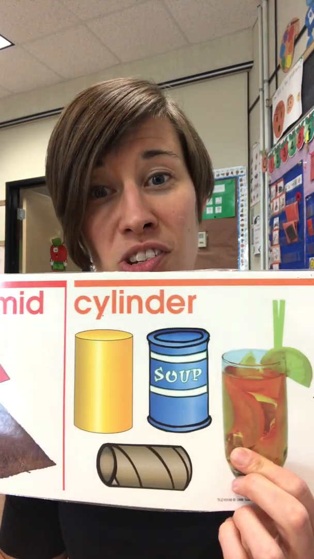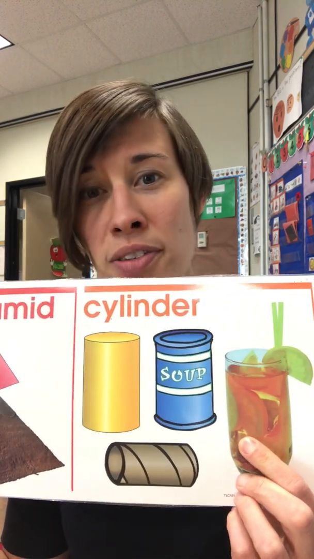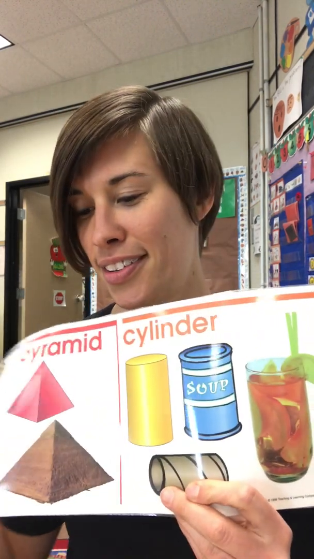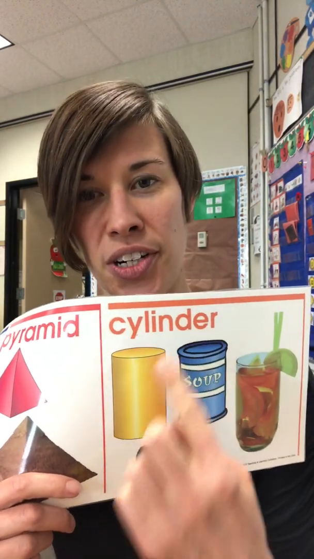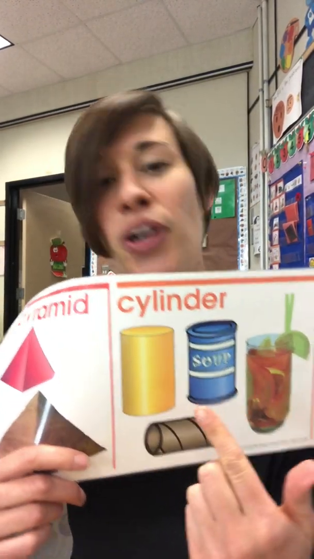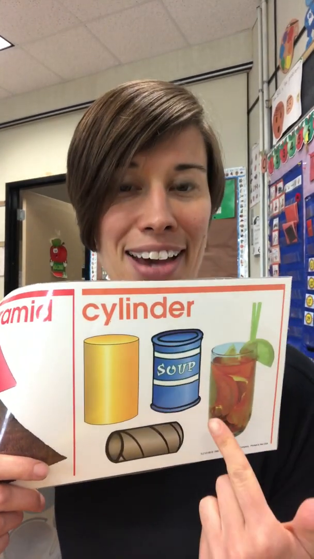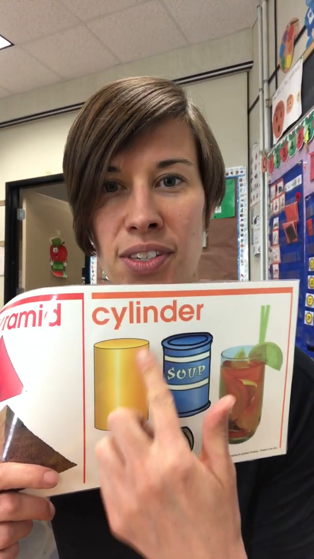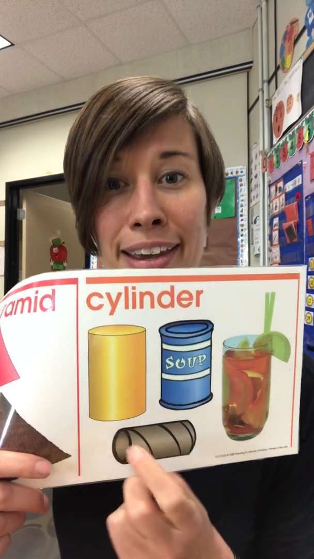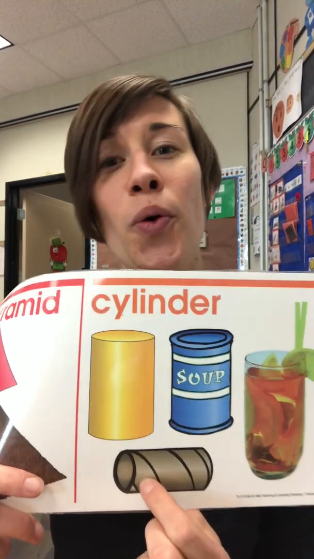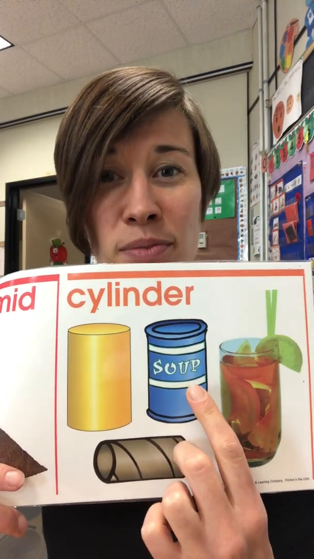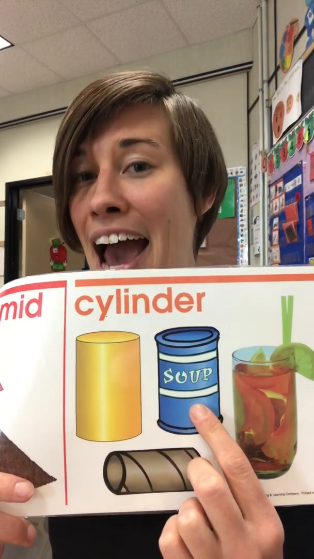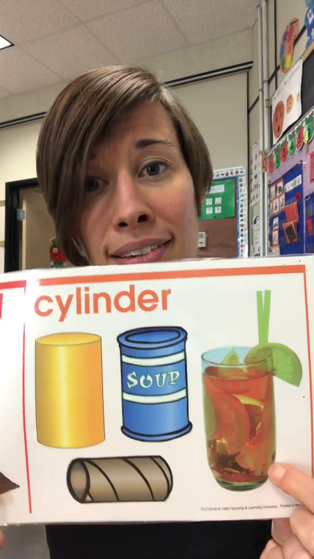And the last shape I want to show you is this. We're going to see lots of things that look like this shape. So this is called a cylinder, but we say in kindergarten that this shape kind of looks like a can, okay? So the cylinder shape is the same shape as a toilet paper roll or a paper towel roll. And of course, a soup can, because that's what we call it, like a can or a glass. Let's take a look at one to see what it looks like.